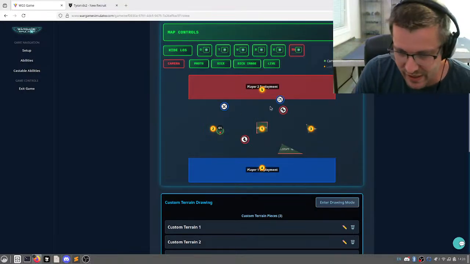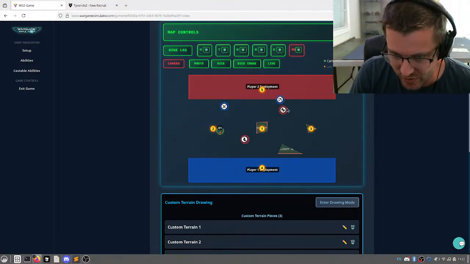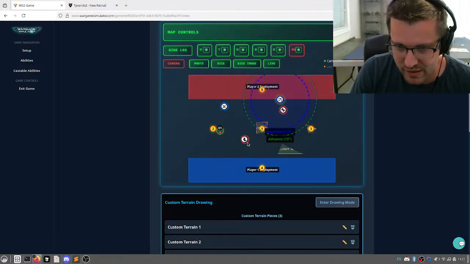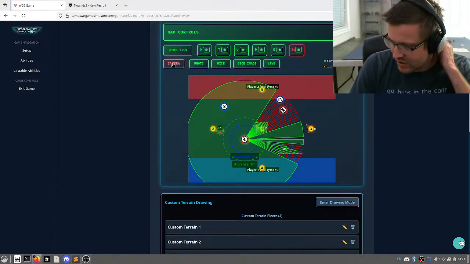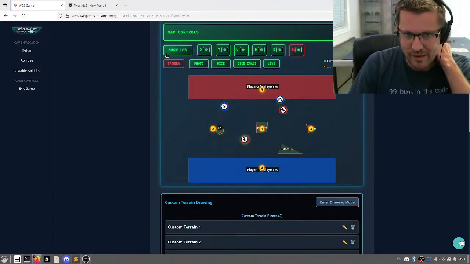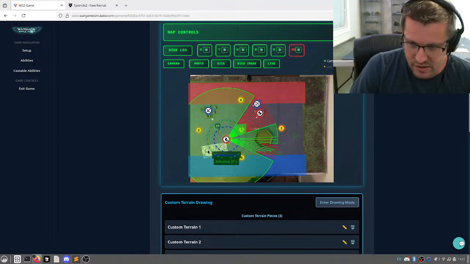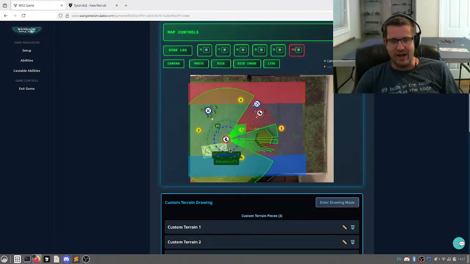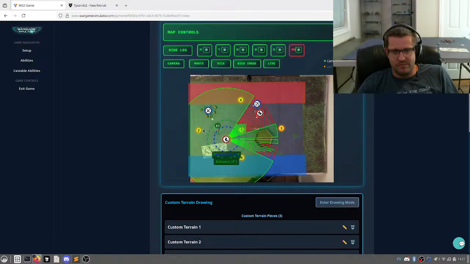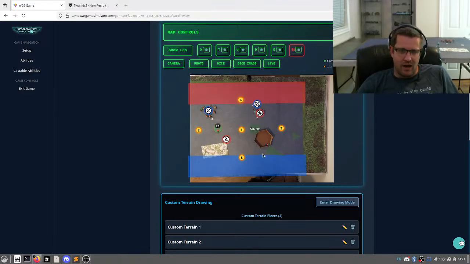So now we can see in, I call this the digital map view, we have some units, and it seems to detect all the units, but most importantly we can toggle between this digital map view and the camera image. And this generally should show us where things are at. So you can see some objectives. There's some other map artifacts on here that I was messing around with. We'll get into that in a second. But here's where things are.